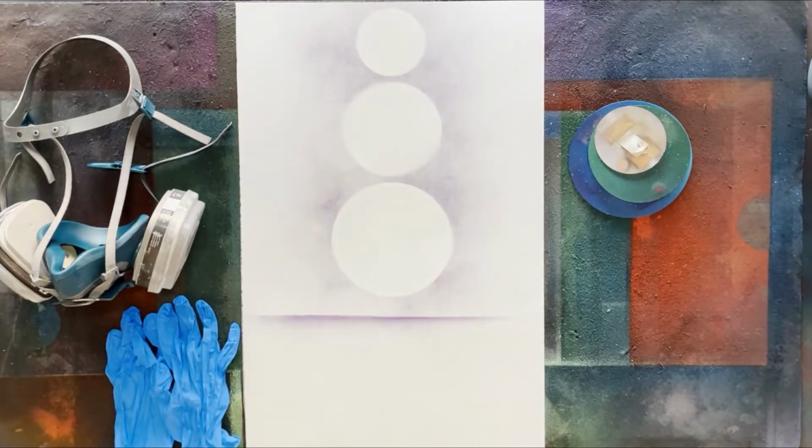Welcome back to another painting session. This will be a landscape painting, as you probably already saw. The theme will be pink and purple, as again you probably saw.